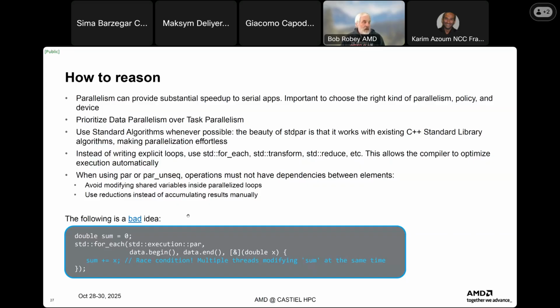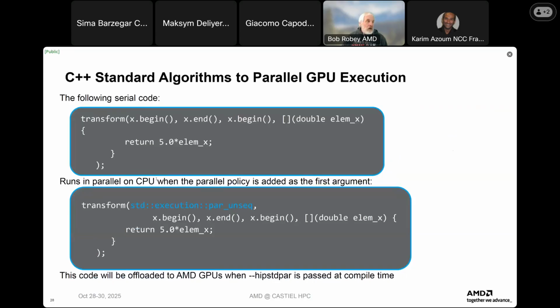And similar restrictions that you would have for doing parallel threaded code apply here. So we have to be careful in this example at the bottom of the slide. We could have a race condition here. So we have to be aware of those kinds of situations. Okay, so this is showing that transform operation running on the AMD GPUs with that flag.